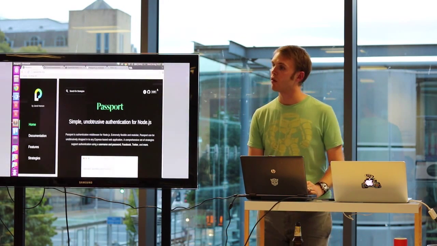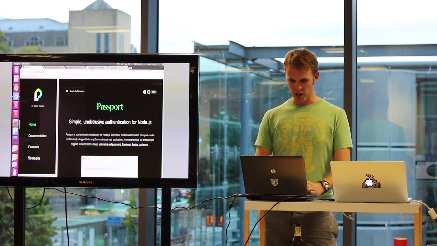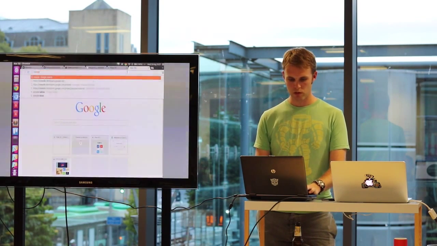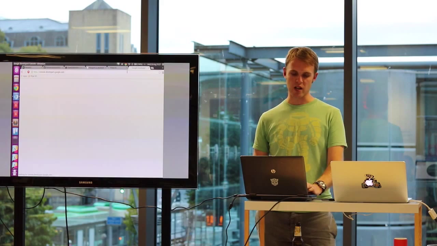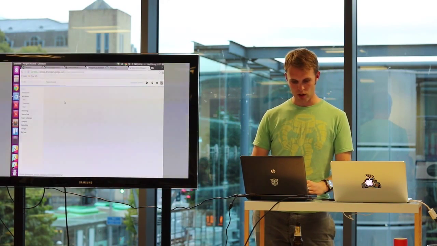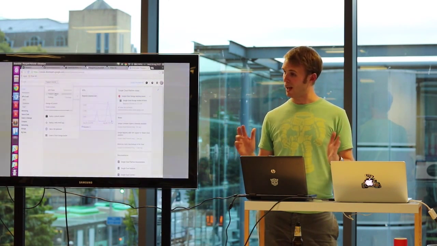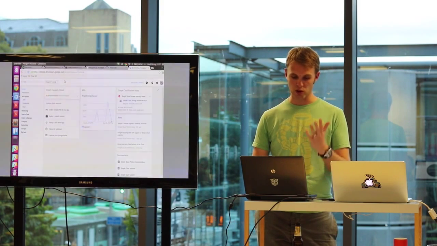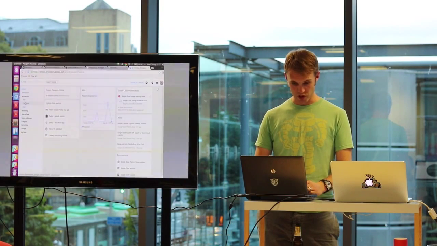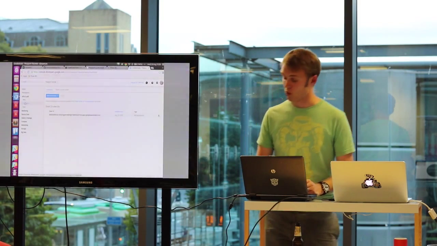Where's the ID that Google gives you for your app? Where are you storing that? So the ID, let's see if I've got it here. Google has a console essentially, and if I go home, I've created a Passport tutorial app in their console, and there's a whole load of stuff in here that I'm sure is very useful to a lot of people, but I have no idea what most of it does. The interesting bits for me are credentials. Sorry if this is a bit small.